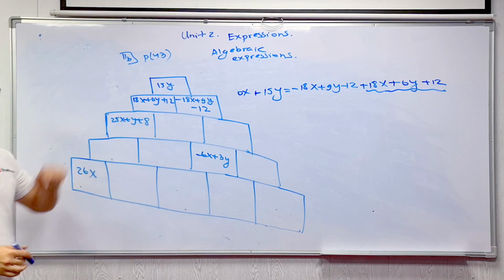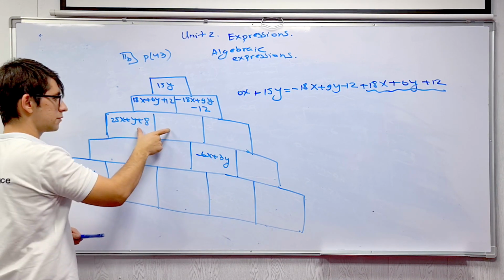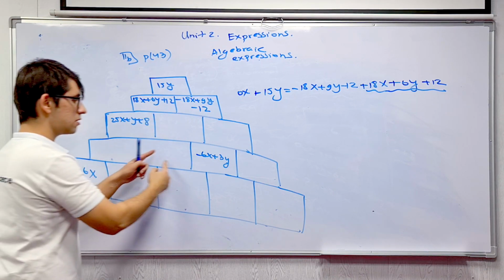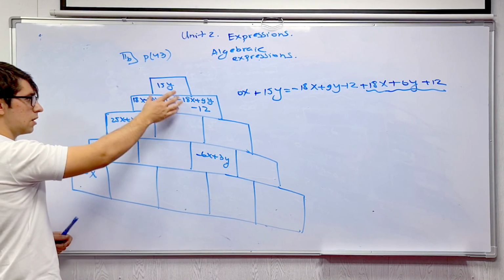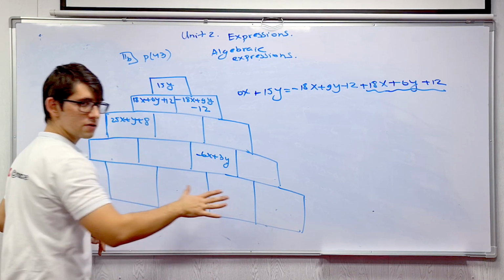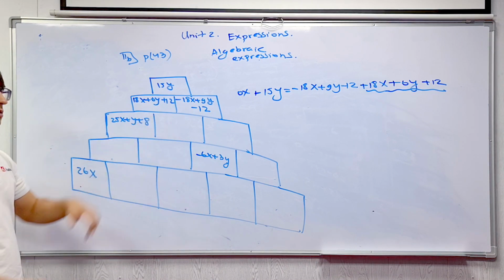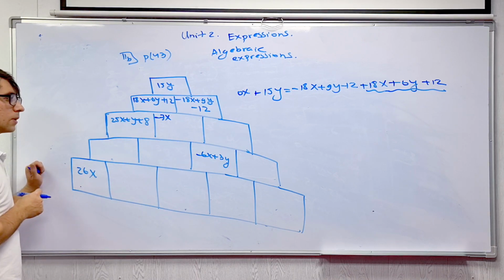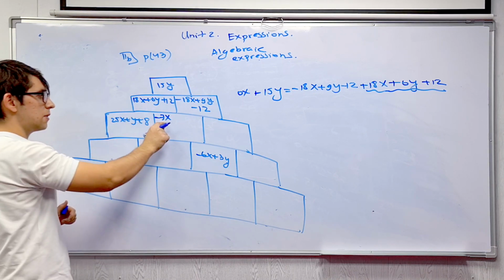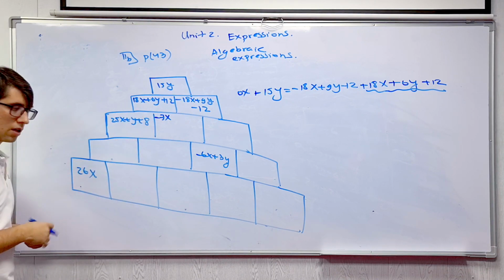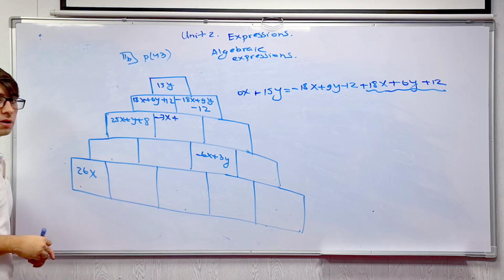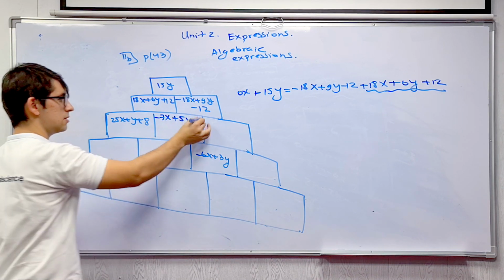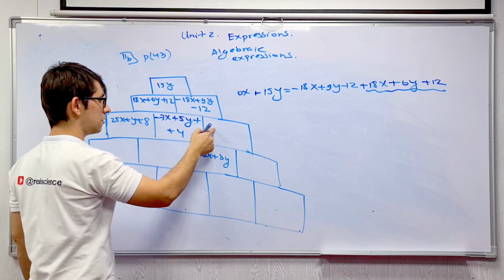What should I write here? You are getting these two and getting this one. It is impossible if you start from here, okay? So you have to come from the top and go below and fill everything here. So what should I write here? Minus 7xy, because we have 8x. 25 minus 7 equals 18. What about the coefficient of y? Plus 5, right? Plus 4, plus 4 equals 12. What about this part?